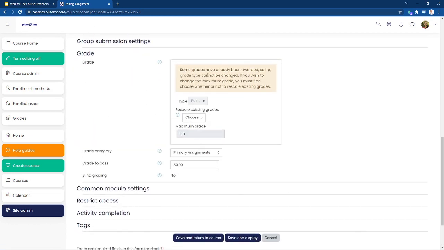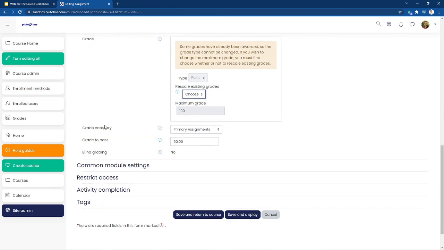They'll look extremely similar to this. Now, it has prompted me that there are existing grades already, so changing the maximum grade is going to mess up formatting. So you can decide whether or not you want to rescale the existing grades, yes or no. If we were to change this to 90, do we want the existing grades to scale with that?